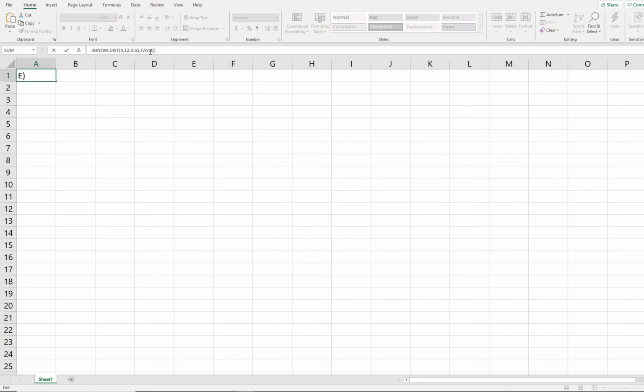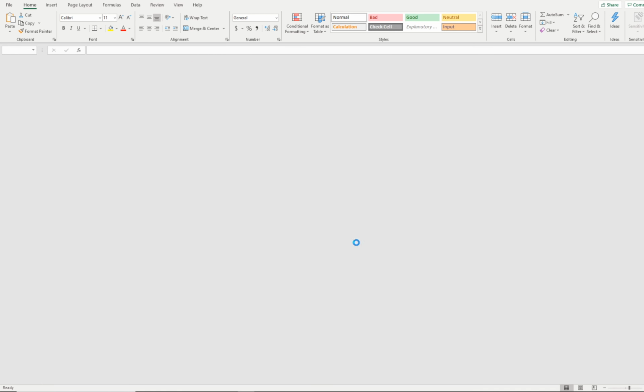If we do that, and if we actually can spell, which apparently I can't at this hour of the morning, then we click the enter key, and there we get our value, 0.019898, which we'll remember from the PowerPoint is exactly the right value. Okay, so that's how you do this in Excel.